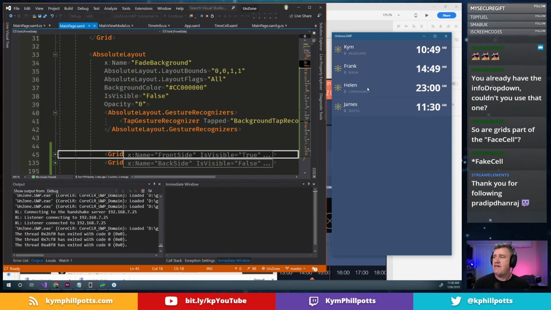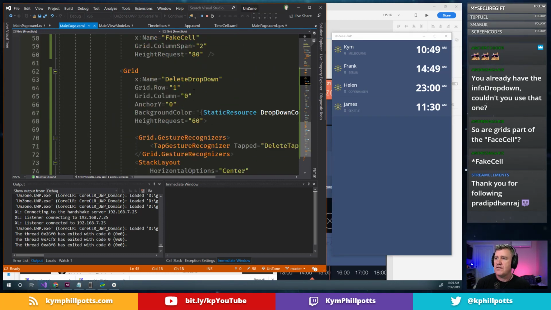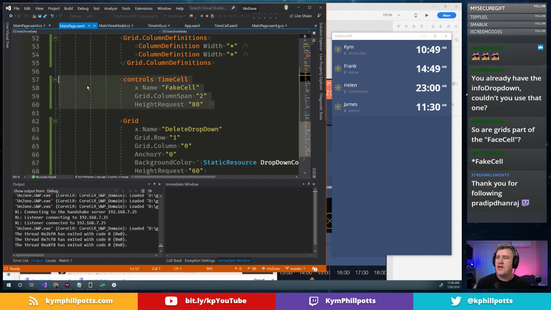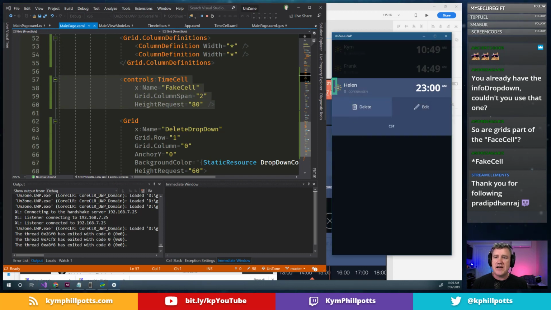And then I have a fake cell that sits in the front side right there, which basically gets the binding details for the one that's selected. And so that's actually this one that pops up in here. It just happens to look exactly the same. So this is that one, if that makes sense.